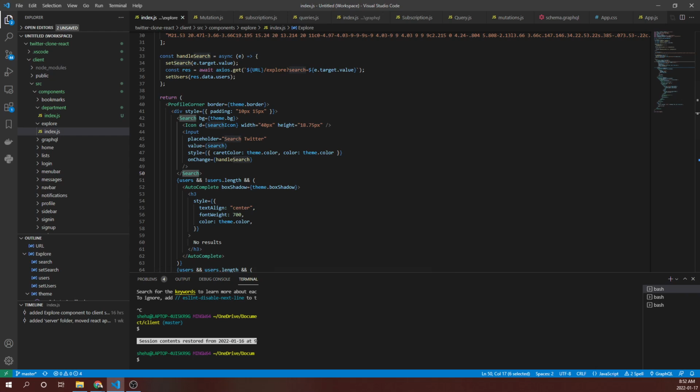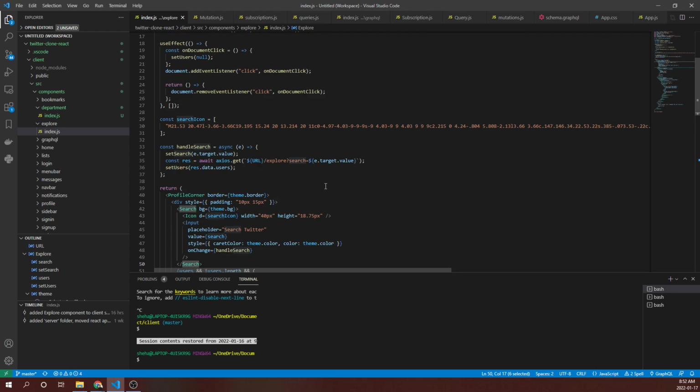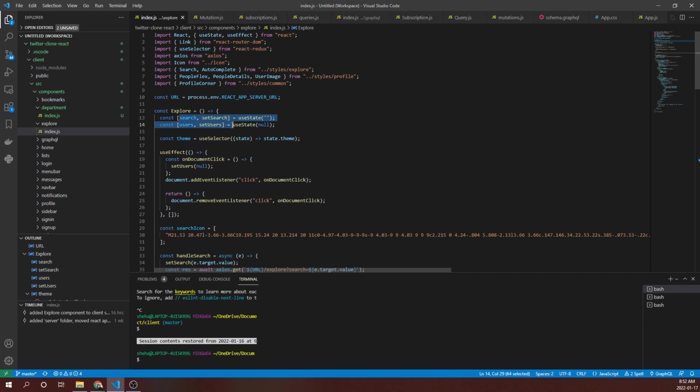Also, React components allow for state management. Basically, as you see here, these are called state variables because they control the state of the component. And basically, that is done using props, which I will cover later on in this video.